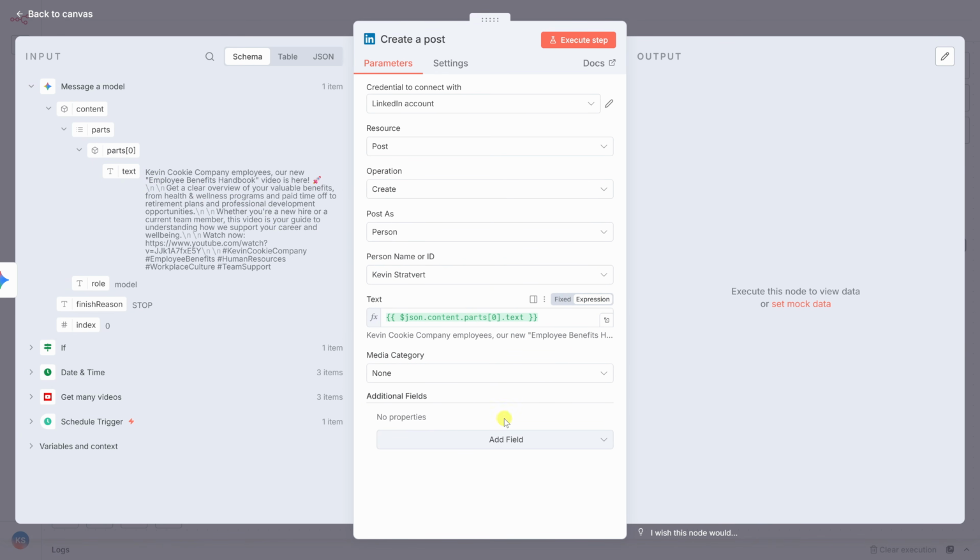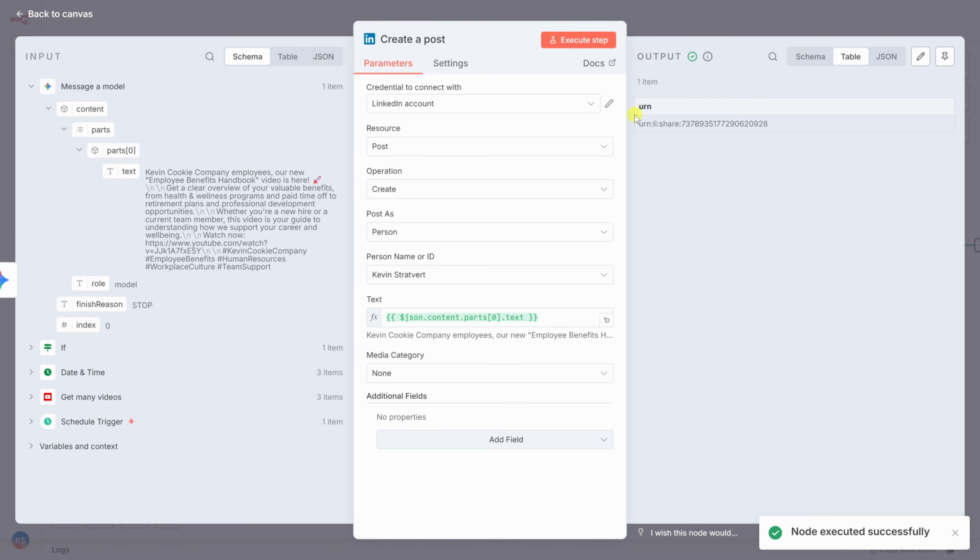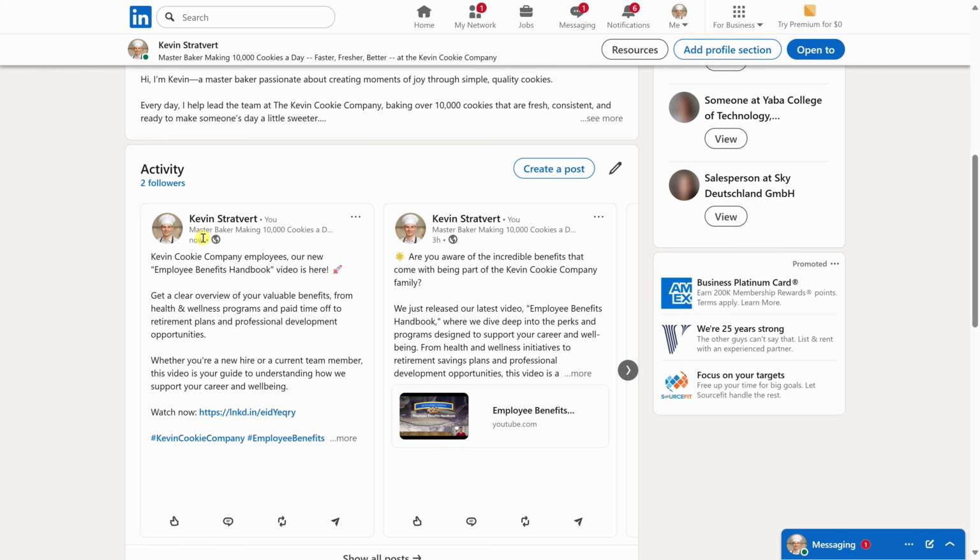This now looks good. So up on top, let's try executing this step. I'll click here. And there it has successfully posted to LinkedIn. Let's go to LinkedIn to check. And look at that, it works. But you can see how much more technical setup and wiring is required compared to Zapier's describe what you want and it just works approach.